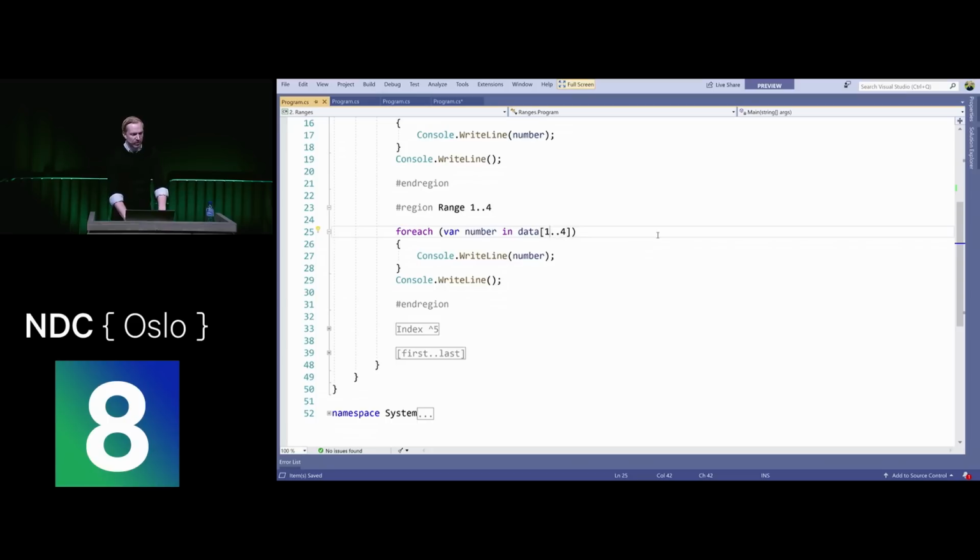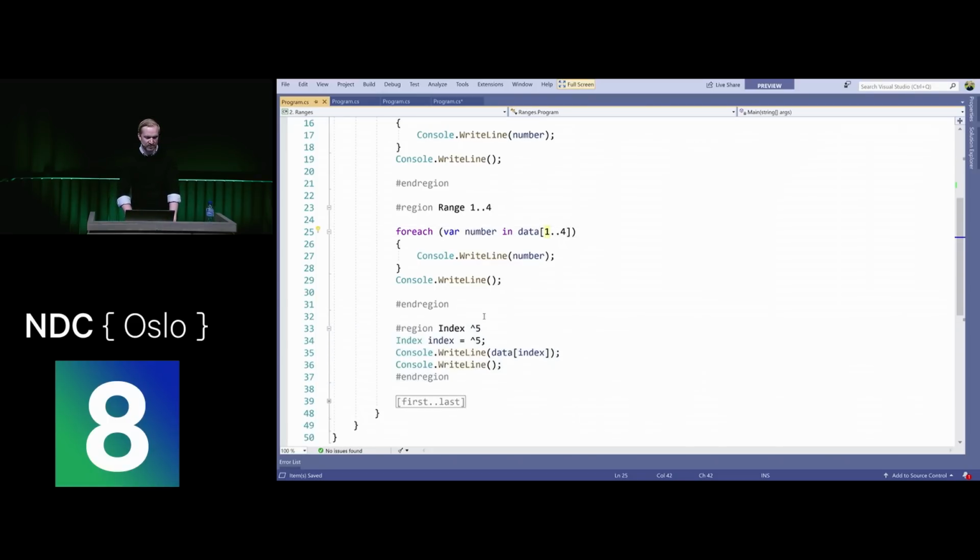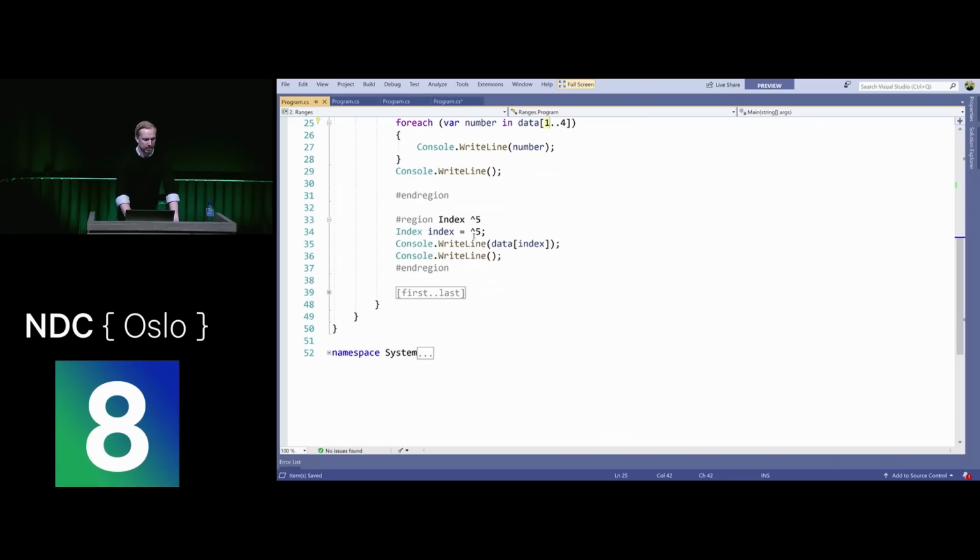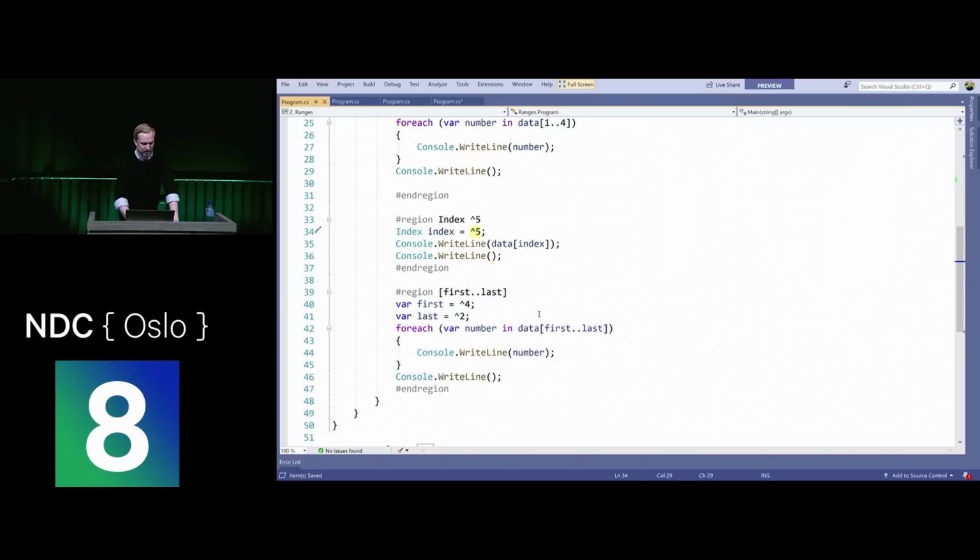The ranges here, the numbers, are actually something called an index. We can construct this index the same way we construct our range, by defining, for instance, hat 5 here, which is the 5th item from the end. Then we can combine this with the range syntax if we have two indexes. So I define first and last. We're going to start 4 from the end, go to 2 from the end, and construct this as a range. You simply have your index dot dot index, and that's going to give you a range of data. That's pretty cool. It makes it easier for us to work with collections of data, which probably most applications are doing.